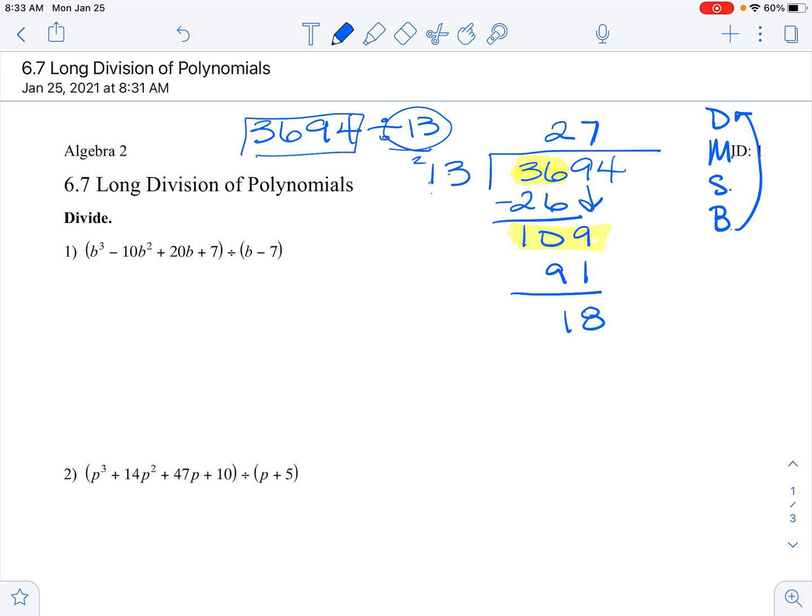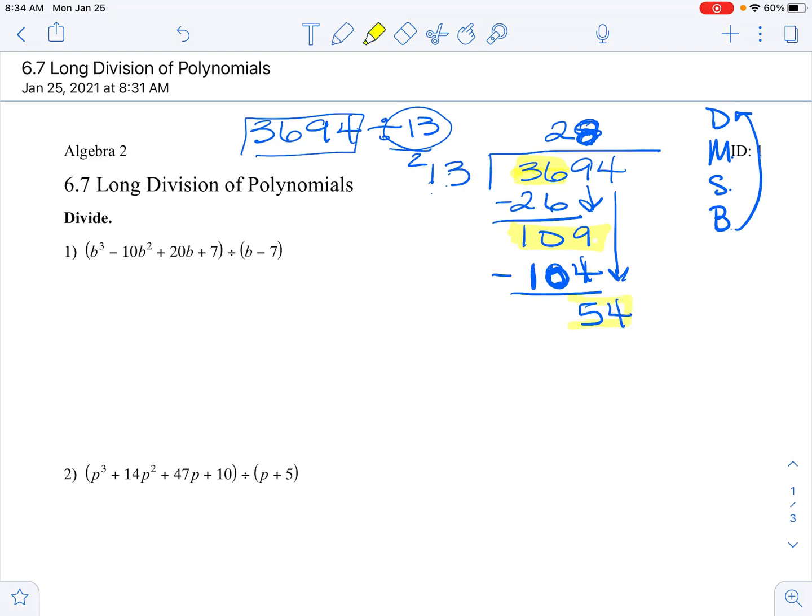Oh, it did go in 8 times. How did I know that it goes in 8 times? Well, 18 is bigger than 13. So I know that I've made a mistake. And that's okay. That's why we use a pencil in math. So 24, carry a 2. Oh, it's 104. And then subtract. That was our multiply. Subtract. And we bring it down.